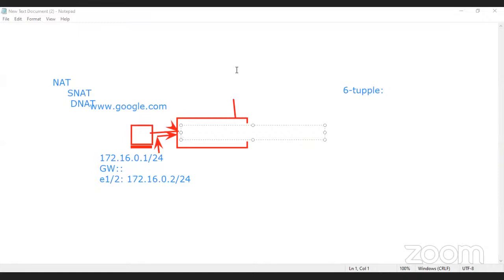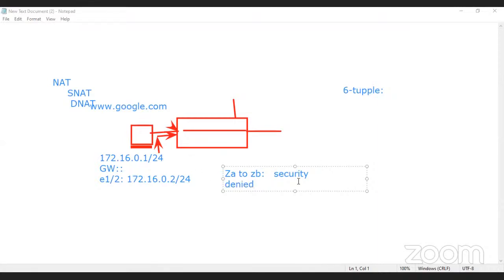What is happening from here to here? This transition, we were in the LAN zone, and now the packet is traveling to the WAN zone. When a packet travels from zone A to zone B, we have to have a security policy for that. For sure, the reason is that on a Palo Alto firewall, communication between all zones is denied by default.